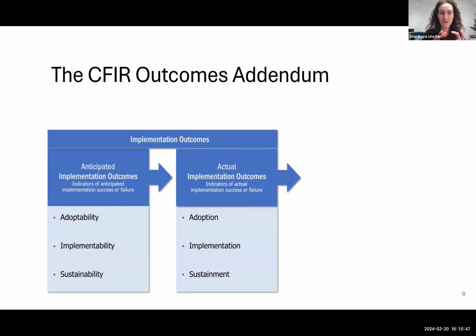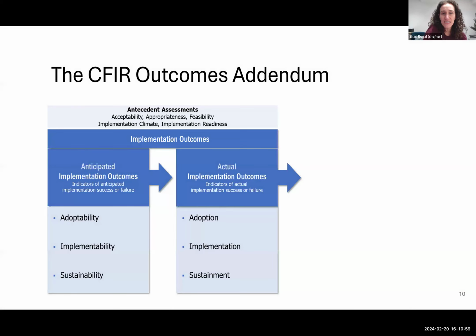Again, you're thinking about where you are with this program. So you want to position your use case for the CFIR. Where are you with implementation? What is your primary implementation outcome of interest? And where are you trying to use CFIR? Some elements of the original CFIR got moved in because they were truly outcomes. They weren't actually determinants. They were early antecedent assessments or precursors.